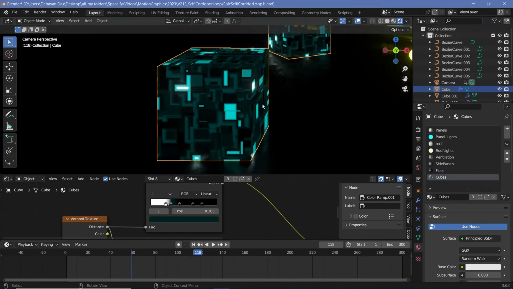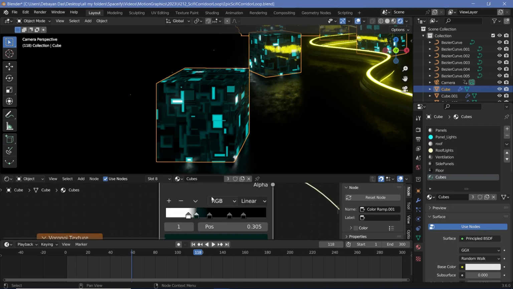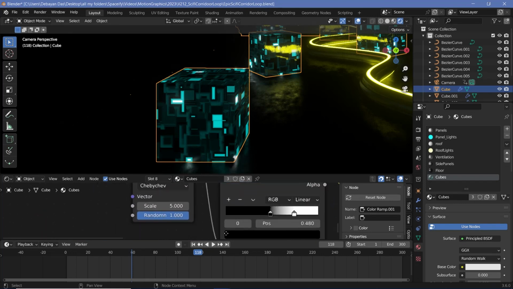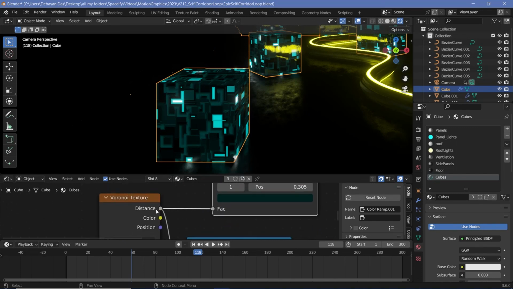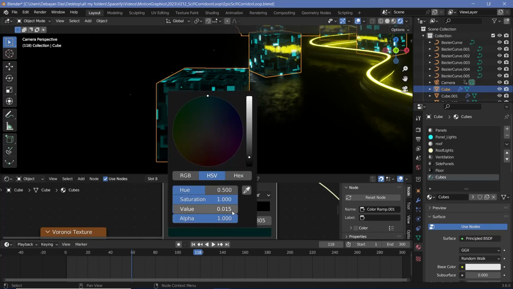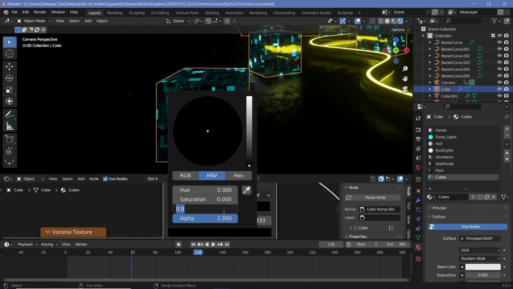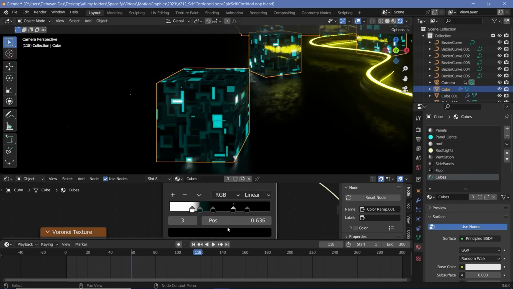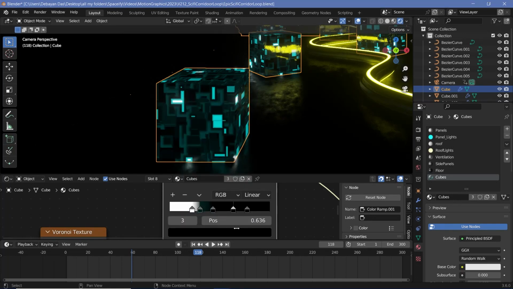For the cubes material, if you want some type of material like this, I guess these are the values that I went with. So if you take a look, it's the same Voronoi texture. Scale is at 5, randomness is at 1. I have it at F2 Chebyshev itself. We're taking the distance socket and we're plugging it through a white value initially at a position of 0.225. Then we have this blue, a value down at 0.015. The hue is the usual 0.5 that I've used. And then you can see that I just have the same blues with different values. So this is a complete black, but this has a value of 0.0001, and then we have a complete black again with a value of 0.